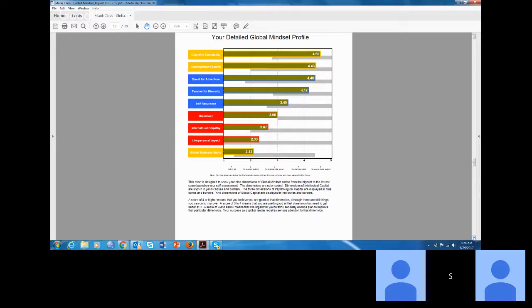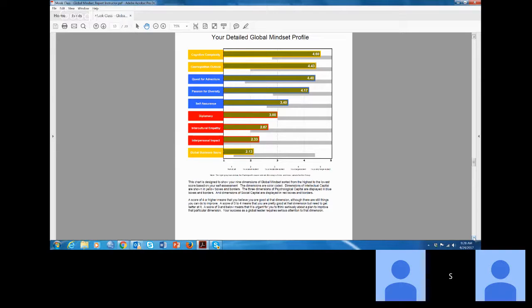If your score is 3 or below on any of the dimensions, you need to ask yourself 2 questions. The first question is, in your current job, in what you're doing right now, how important or relevant is this particular element?